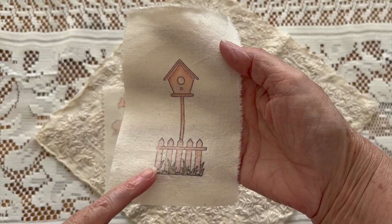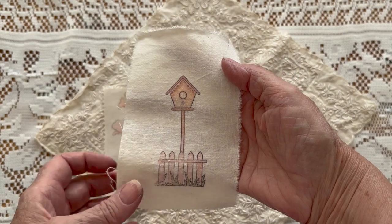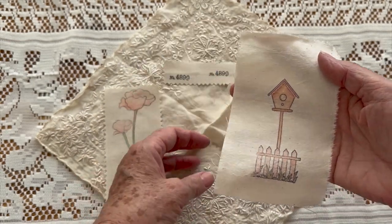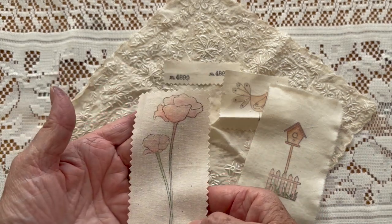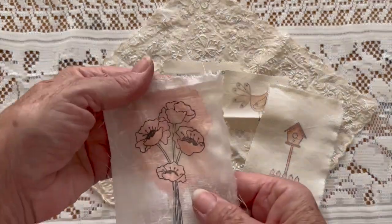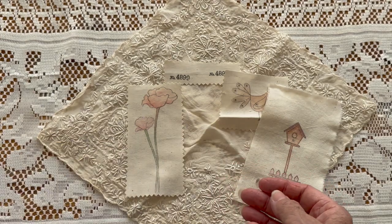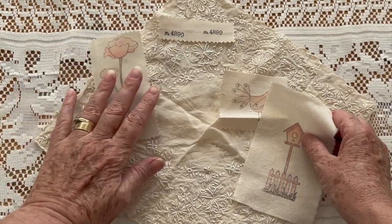I was actually thinking you could add some little French knots or something, add some colour down the bottom there. I might do that. I'm not sure. I will put it to one side for now, but I'm happy with that one. This one I think you saw, this was the poppy. The other poppy, wasn't so happy with that at all. I actually flooded it with colour to see if I liked that. Nah, not really. I'll put that to one side and decide on that later, or it will end in the bin.